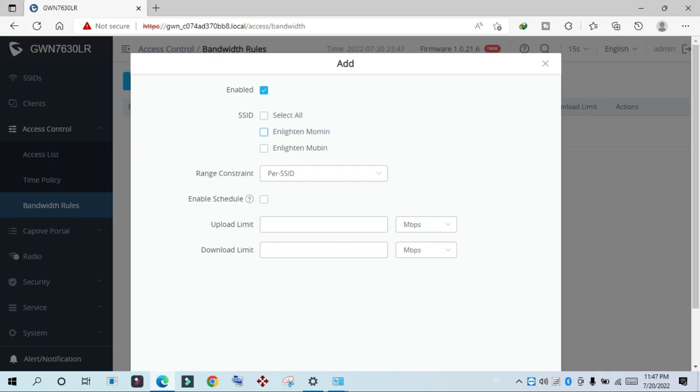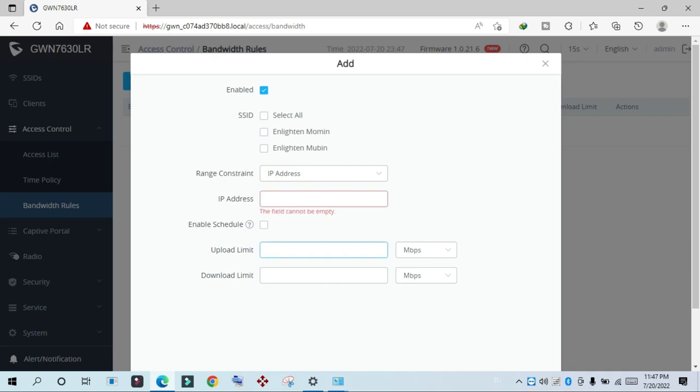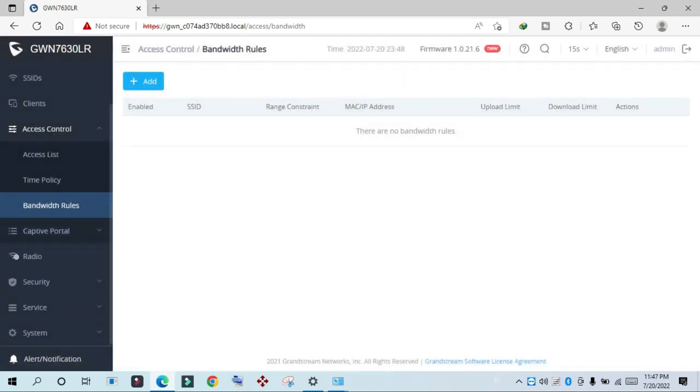Or if you want to apply it per MAC address, per client, or per IP address: when you choose IP address, then a particular IP address should be used properly. So I just click here, enter the particular IP address, and then select the upload limit and download limit. Or if you want to use the MAC address, then the MAC address should be entered properly here. So these are the bandwidth rules.